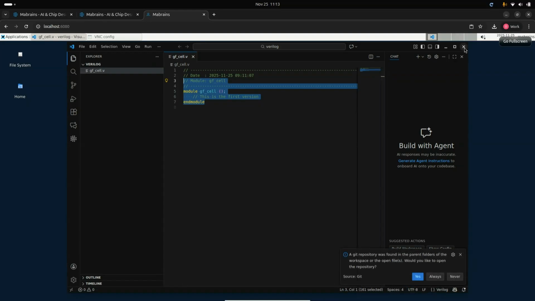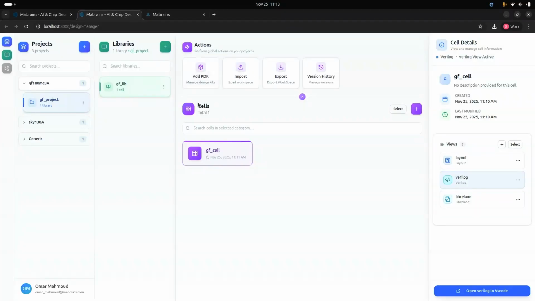So this is just a basic introduction on how to use versioning and how to keep different versions of your designs so you don't lose progress or anything like that. So this is it for the main functionality and all the different GUI options for the design manager. One thing we haven't talked about, and we will end this video with, is the categories.